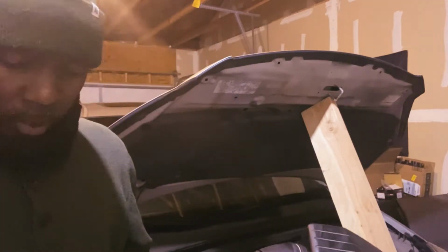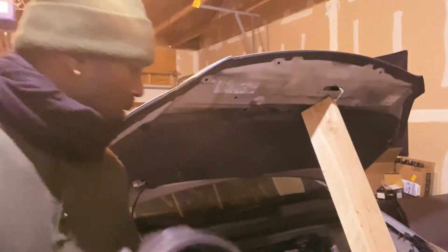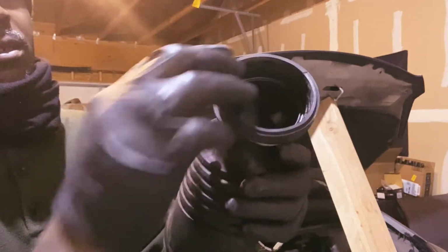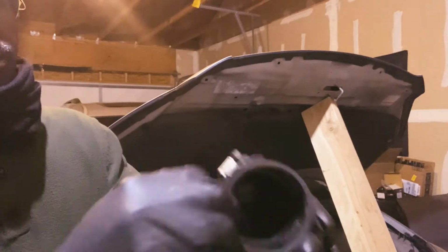Put the filter in and just push this back on and reinstall everything. So this is the old one, guys, the intake hose. Let's gonna use back this clamp. So let's go ahead and take that off.